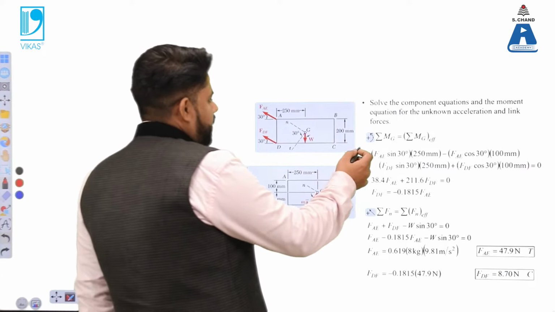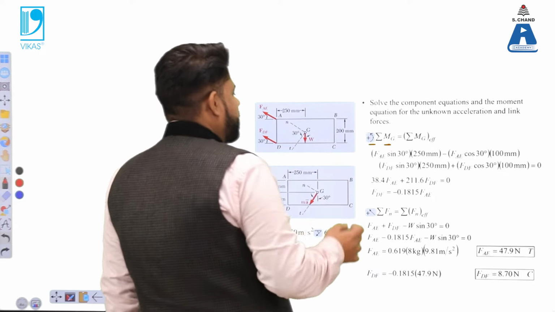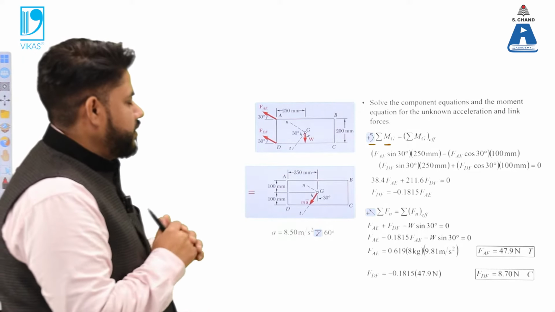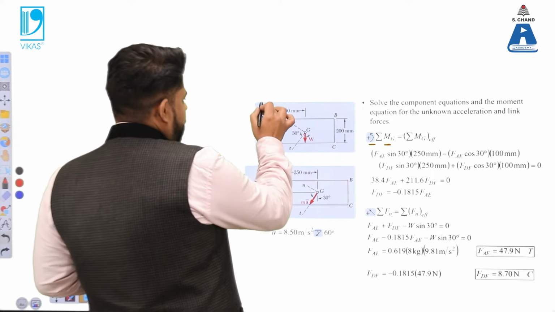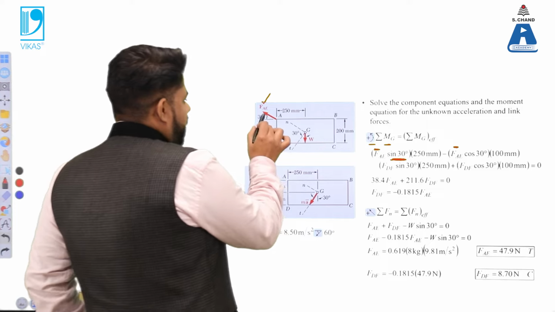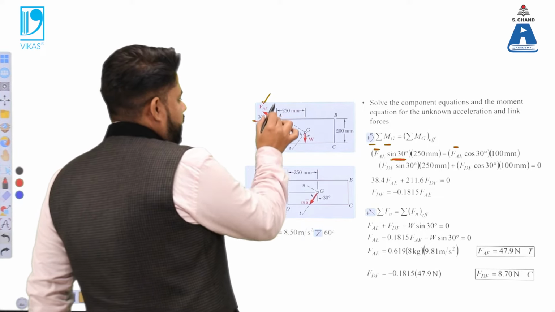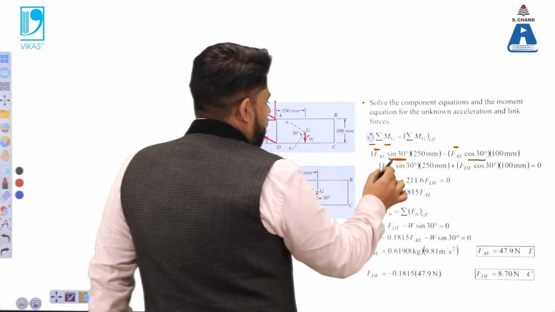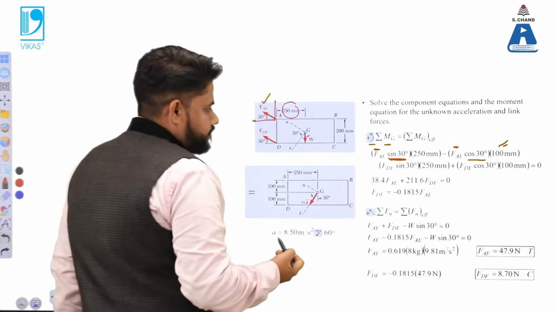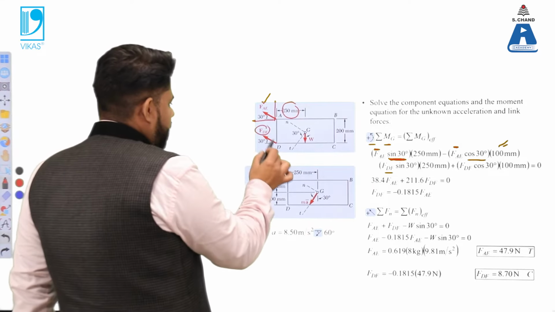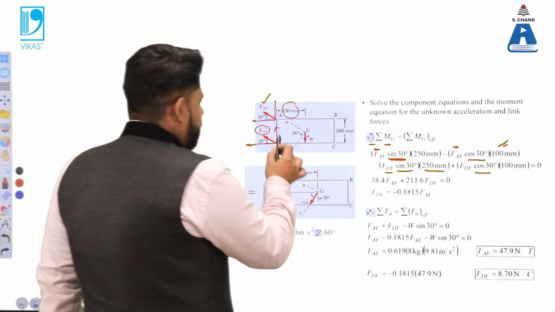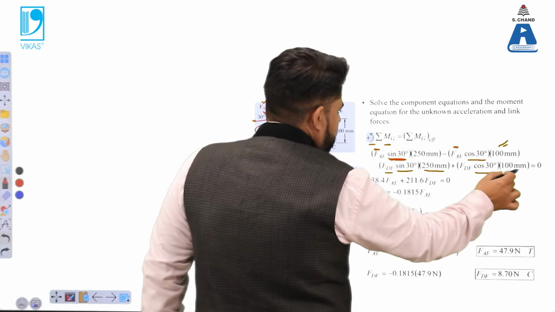Now, for the sum of all the moments to be considered, as I told you in the previous part, the anti-clockwise movement is considered positive, otherwise it is negative. Here you have one force component, FAE, in two components: one is the cos component and another is the sine component. The sine component is in this direction, and the cos component is at the distance of 100 mm. And then DF would also have two components, the sine component and the cos component. The sine component is at the distance 250, and the cos component is at the distance 100.